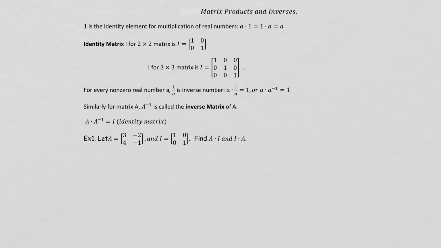In this lesson, we're going to talk about the matrix inverse. The identity matrix has 1s diagonally and everything else is 0. So if you have a 2 by 2 matrix, this is the identity matrix. If you have a 3 by 3 matrix, diagonally 1, but everything else is 0. So this is what the identity matrix looks like.